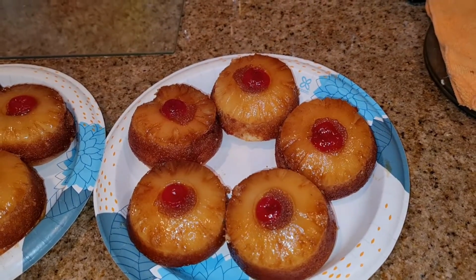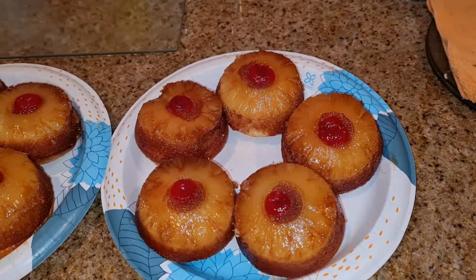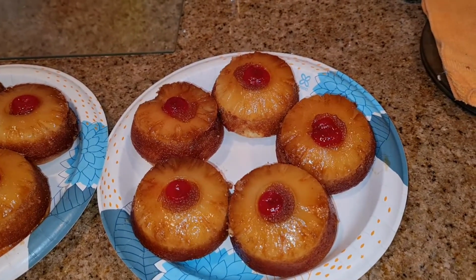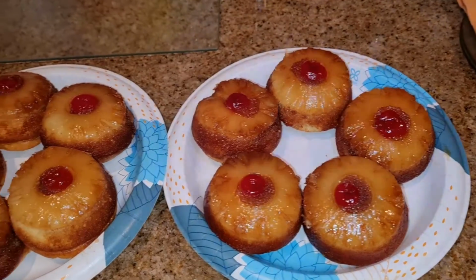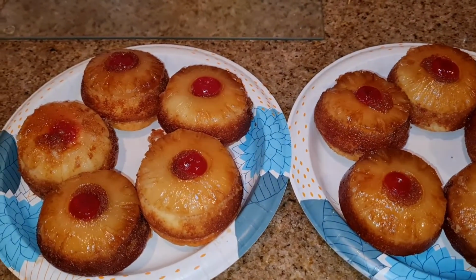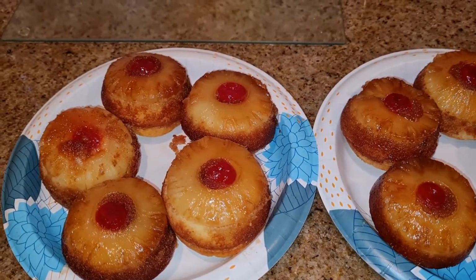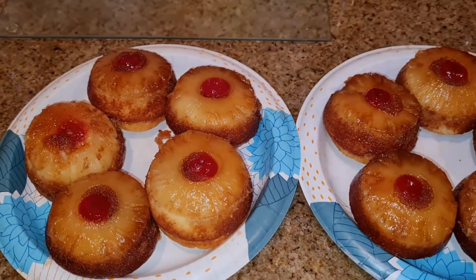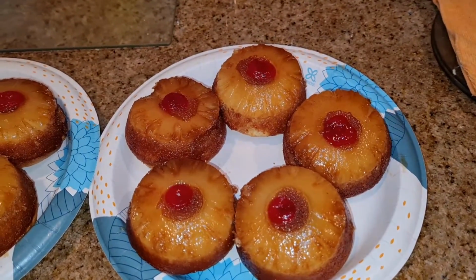Okay guys, I flipped them out, and oh my goodness, look at these adorable little pineapple upside down mini cakes. Well, cupcakes, but I'm going to call them mini cakes. Aren't they adorable? And I cannot wait to taste one.